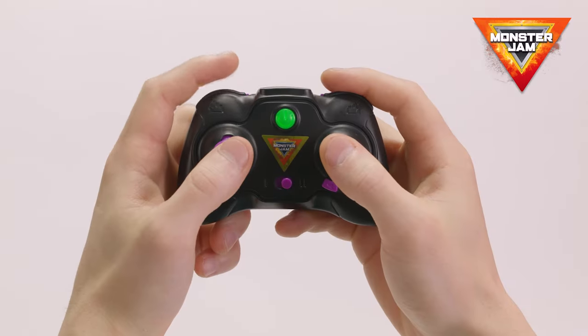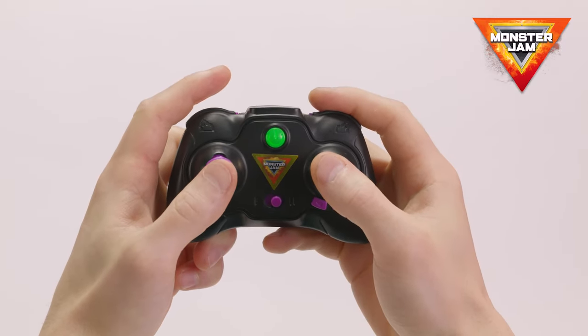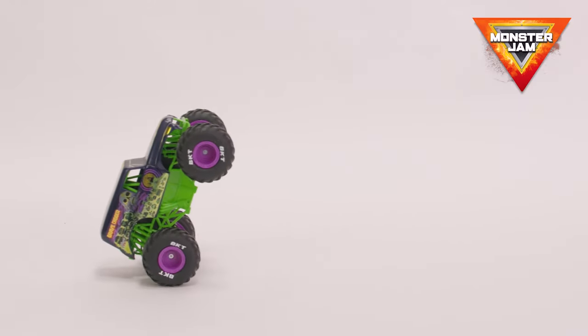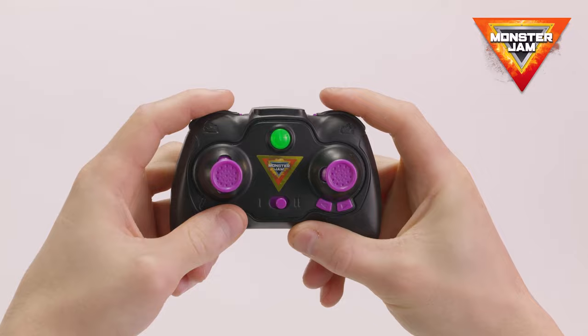Press the top left nose wheelie button. Wheelie. Press the top right wheelie button.